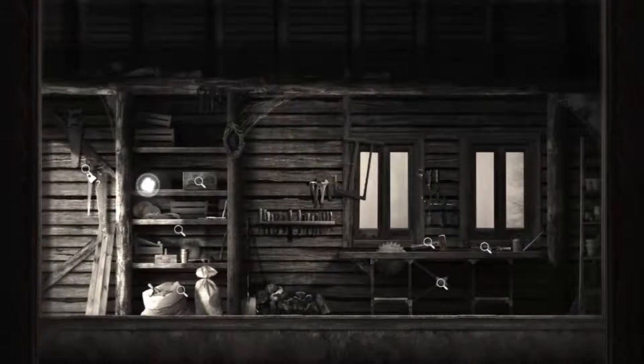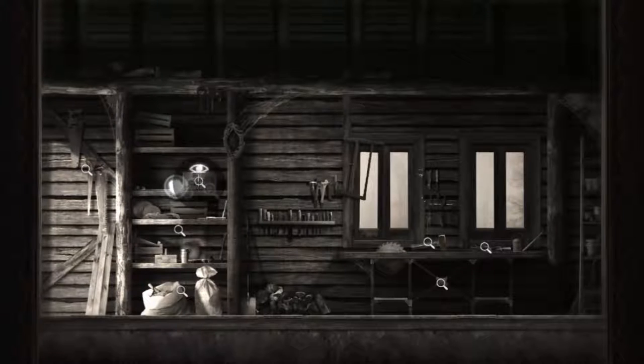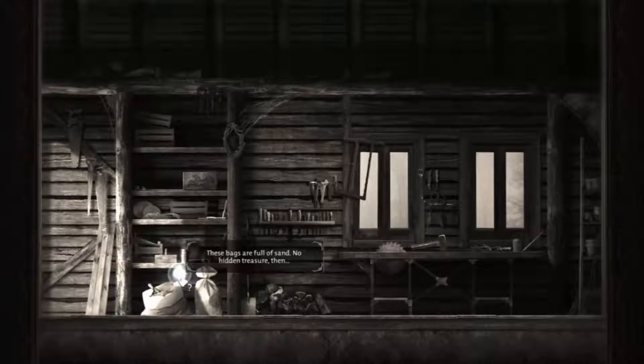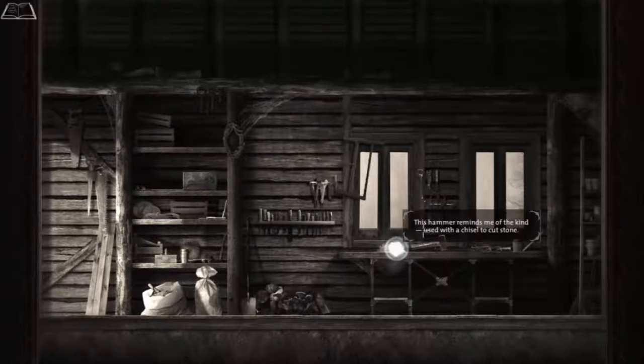Oh, lots of stuff to look at. A set of wood saws. I won't be needing those. Oh, that box again. This box seems familiar. Yes, it does, actually. Some crates and gardening tools. Nothing particularly useful. These bags seem full of sand. No hidden treasure there. Oh, this hammer reminds me of the kind used with a chisel to cut stone.